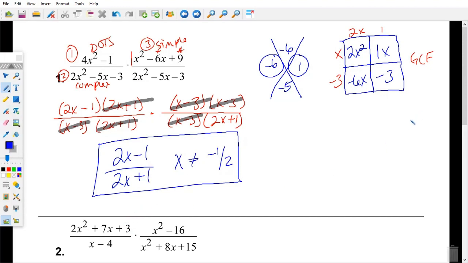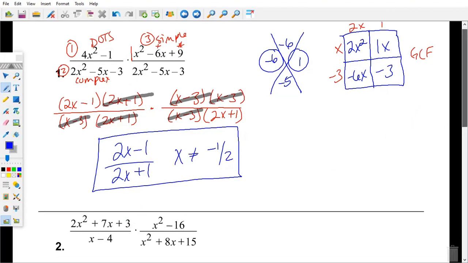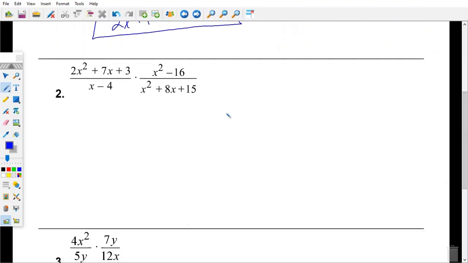Okay, how do we feel? All right. We're going to pick up the pace. Y'all are going to tell me what to do. I'm not going to say anything. Complex. So for the first one, we're going to have to. Complex. Do I need to do anything to this one? No. Okay, for this one, expression 3. Dots. Perfect squares. And then 4. Simple.